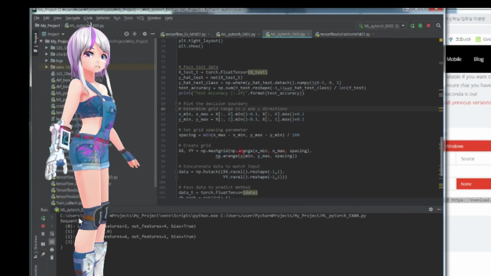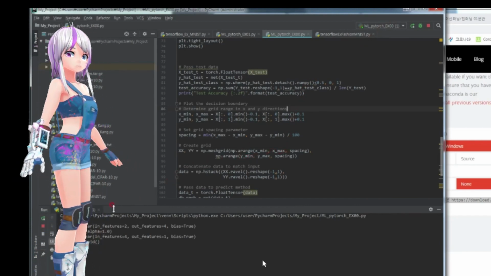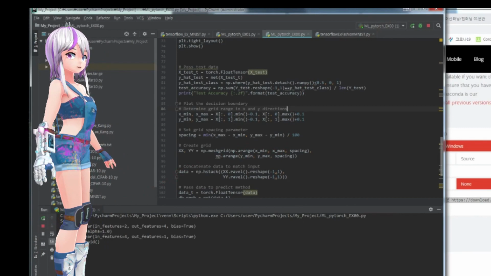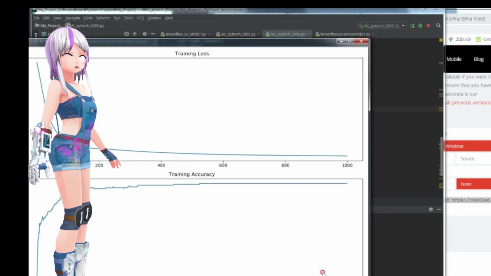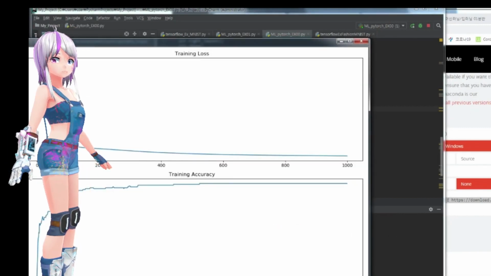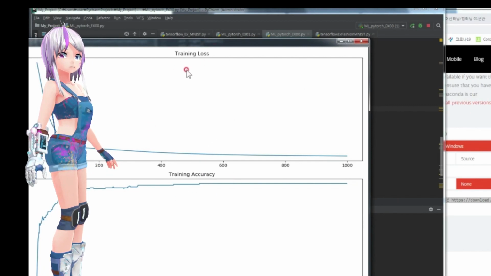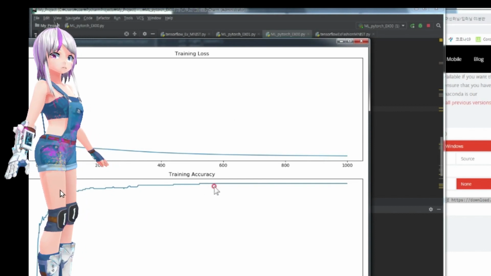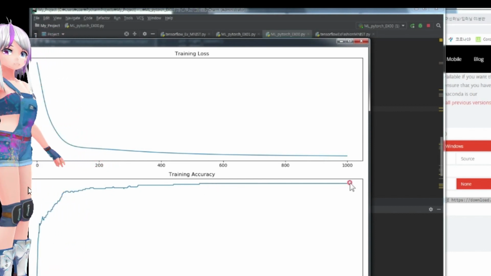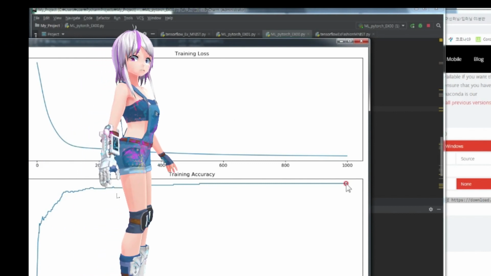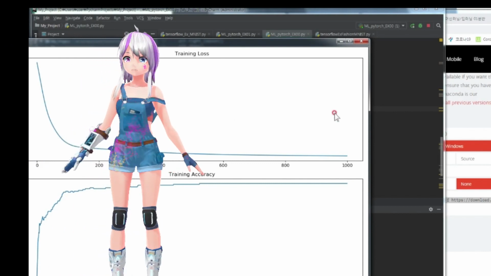Continuing, I have this nested structure, sequential, with 4 layers over there. Okay, we have training loss function and training accuracy. Training loss function, training accuracy. In approach, the accuracy goes about 0.89, probably, in this case.